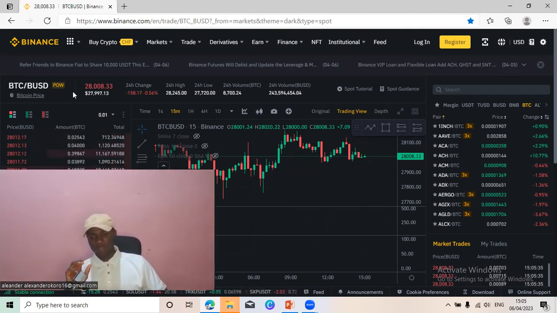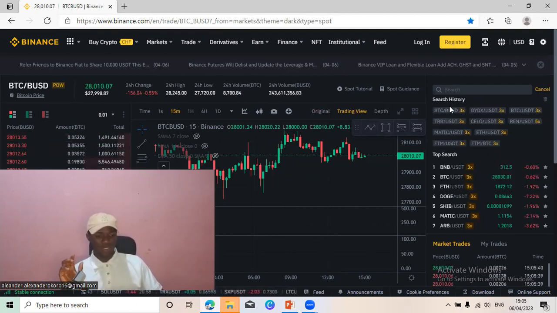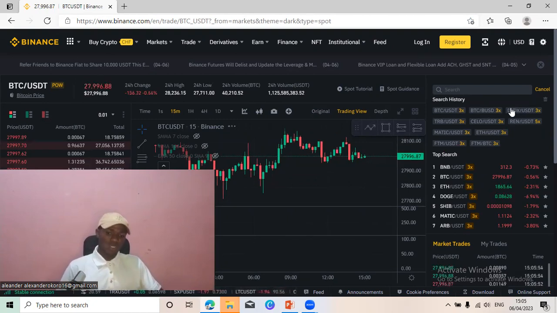Look at this place. This is BTC. You come here, see search. Now, when you come to search, you can see them. This is BTC BUSD. This is the USDT. This is BTC USDT.